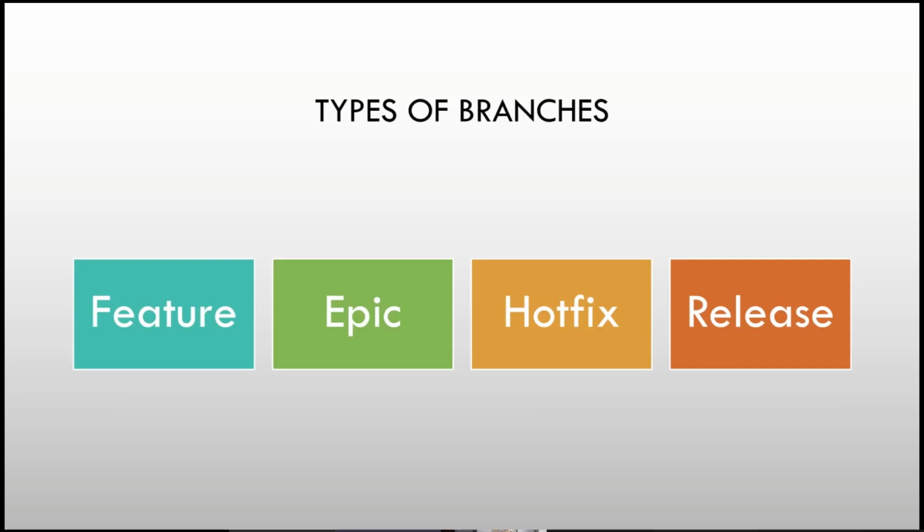Okay, so we've got a couple different types of branches. They honestly look exactly the same. They're really how you think about them. You don't make a branch called feature and a branch called release. It's how you functionally work with them. Features are the smallest concept, where you're doing your single development. You've also got epic. For instance, we have a development team working on a brand new application.